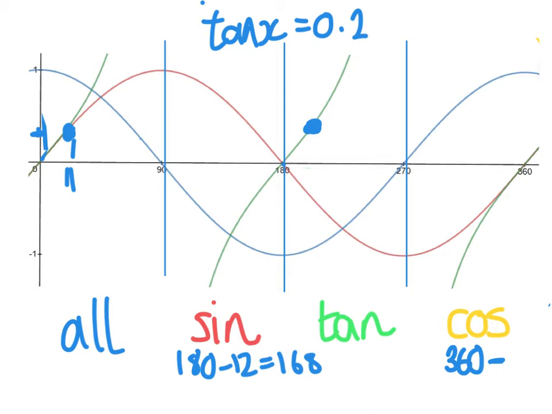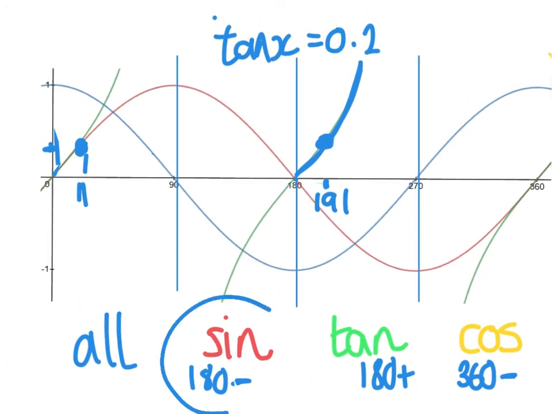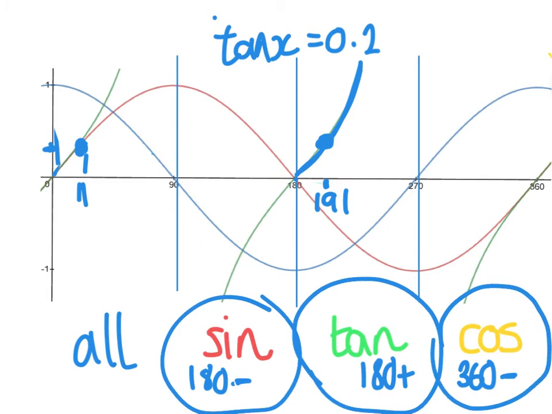Now this one isn't so much using symmetry, but you know your tan graph starts to repeat after 180. So this bit here, this line here is the same wave as before, only moved on 180. So this one here would be 180 add the 11, which is 191. And if you want to check, press tan of 191, it will give you 0.2. So what's happening is, your calculator gives you the answer that comes out in this first quadrant here, the one that I've written all underneath.